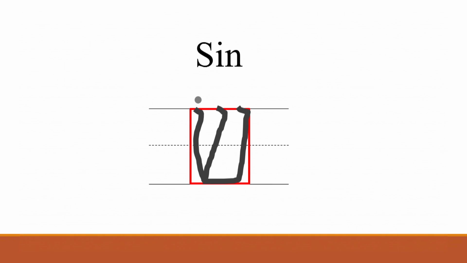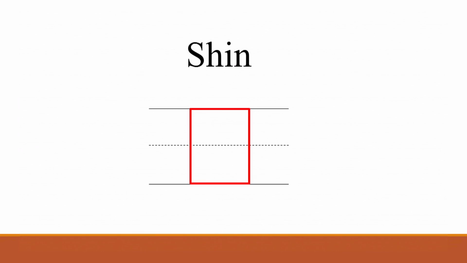It's very important that you remember that that's above the left shoulder for the sin, because you're going to need to know that for the next letter, which is shin. Shin is actually the word for tooth. So that's why I told you about the molar image. It can help you remember. So the first three strokes are all the same. But then the dot is on the right.